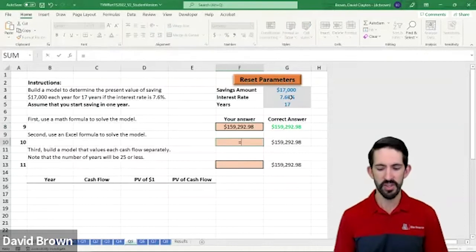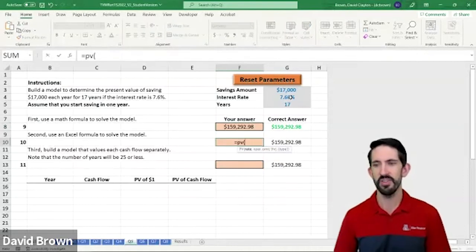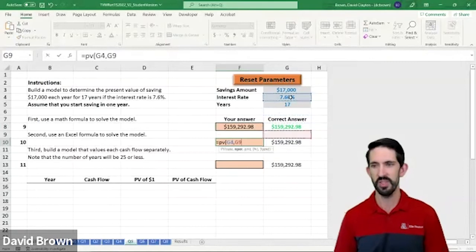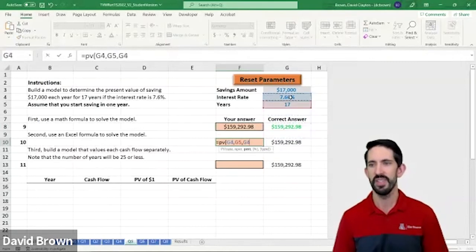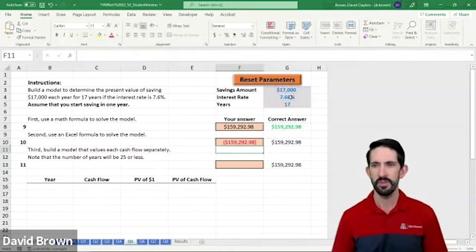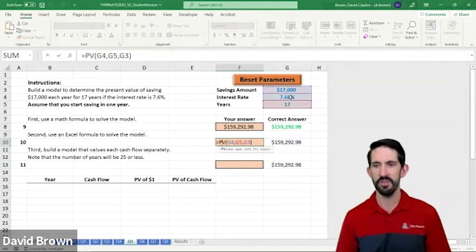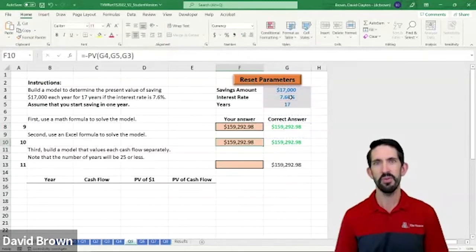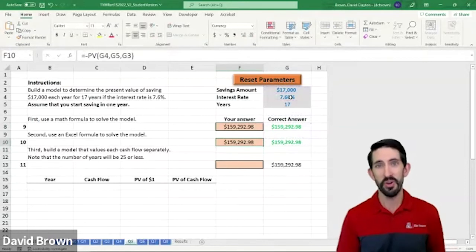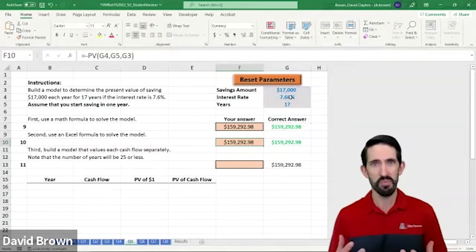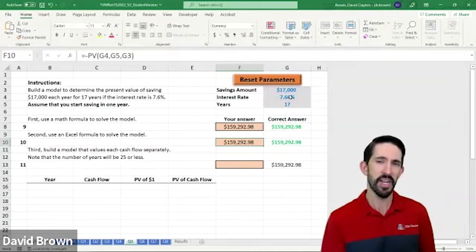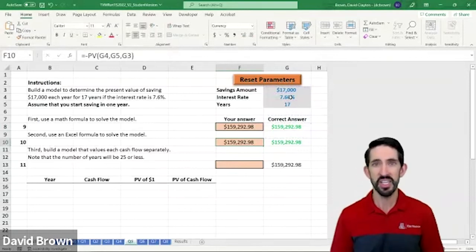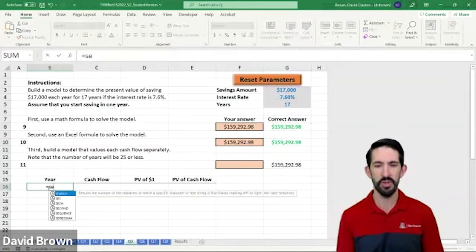So they move on, they want to actually use the present value function, so let's just use that. Students love to use the built-in functions. With that, actually make sure we put the negative on the front, get the right value, we can get it that way. But then I want to encourage the students also to see the same problem, right? This is kind of where I'm teaching finance in Excel, and actually see the cash flows build the model out. So here we actually have them build the model down below.